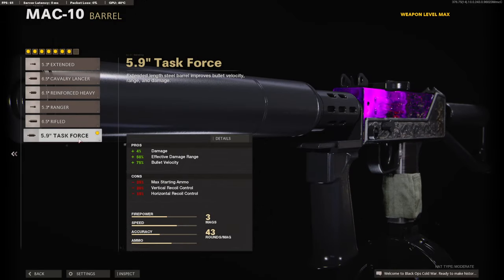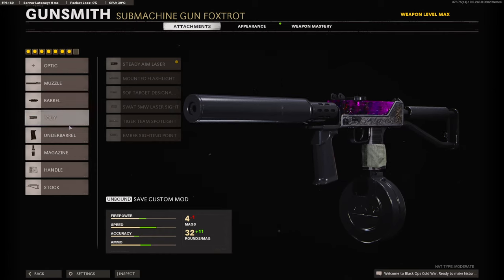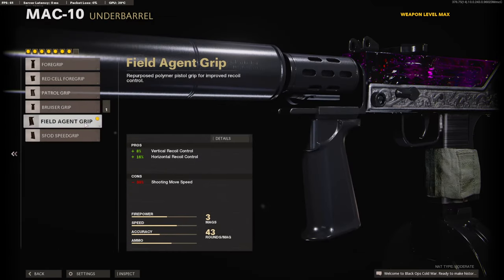On the barrel, I am going to be using the 5.9 task force barrel, and I think he said he wanted me to control recoil, so he gave me this barrel. It adds 4% to the damage, 50% to effective damage range, and 75% to the bullet velocity. And on the cons, you can see it takes away 20% to our vertical recoil control and 15% to the horizontal. But we went ahead and put on the field agent grip to add 8% to the vertical and 16% to the horizontal, just to help us out with that recoil control.